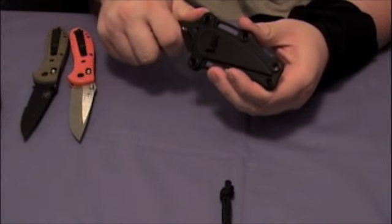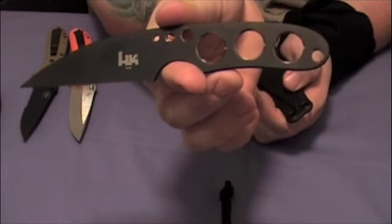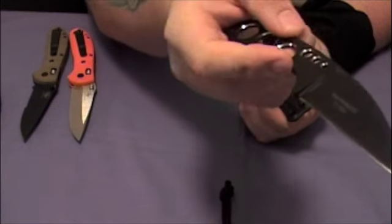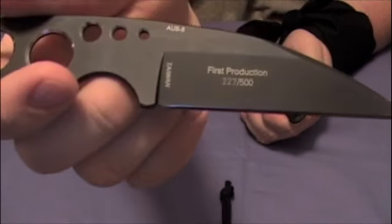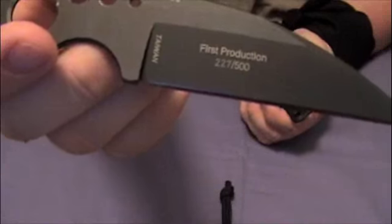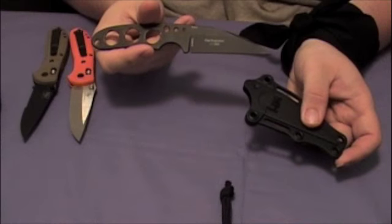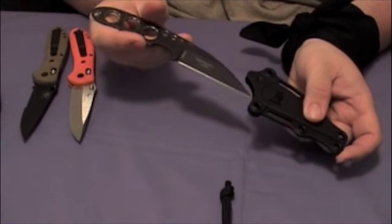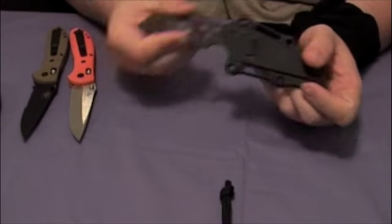This is the HK Instigator by Benchmade. Designer is Snody. I forget his first name, but Snody is a knife designer from Texas. This is a first production, numbered, so that's cool. First saw this knife on John Wayne Colt 45's channel, but he has the actual Benchmade version, so I like that. I might still pick up one of those if I find one.